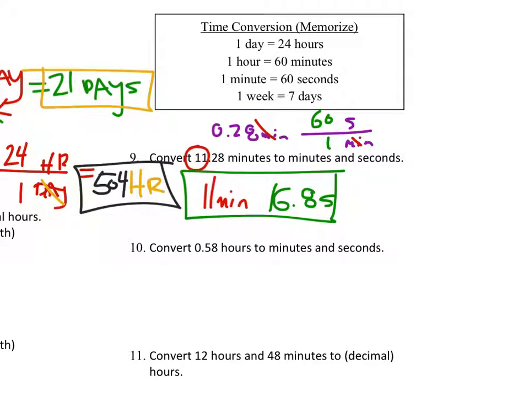0.58 hours to minutes and seconds. This one's a good one because it didn't tell us specifically how many minutes there were or seconds. So it's not like number nine where we can just take that zero and say, well, there are no minutes. So we've got to figure out how many minutes 0.58 hours is. 0.58 hours. And we'll divide this by hours, comparing it with minutes. And whatever decimal we get out of this will be left over for the seconds.